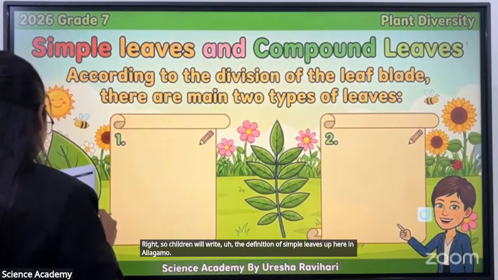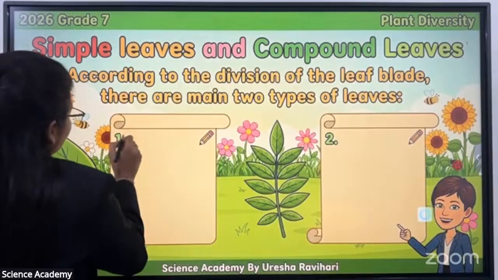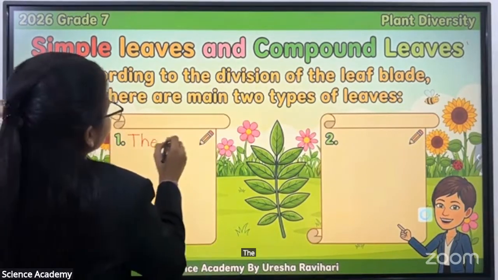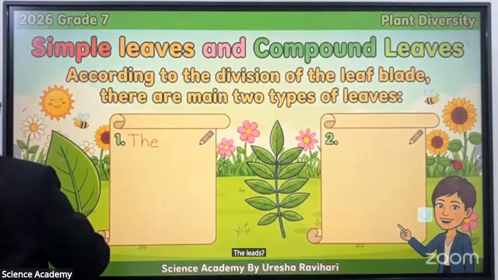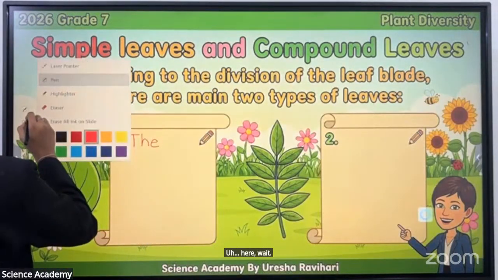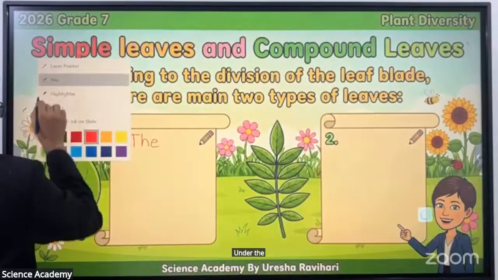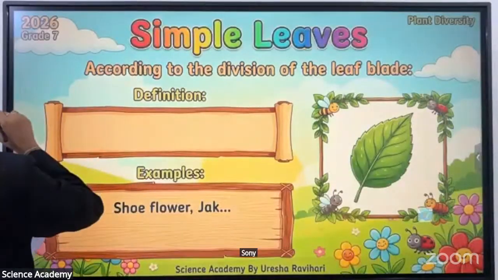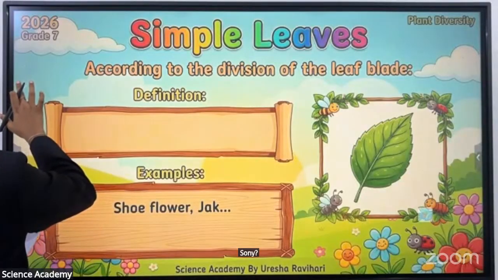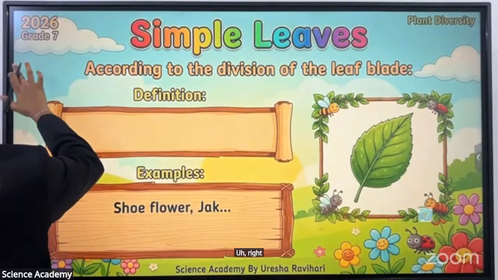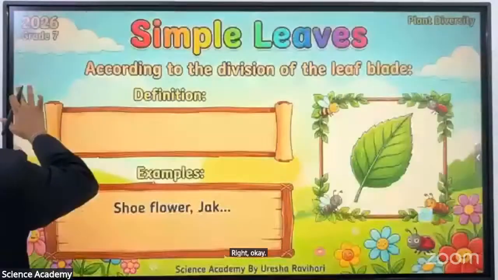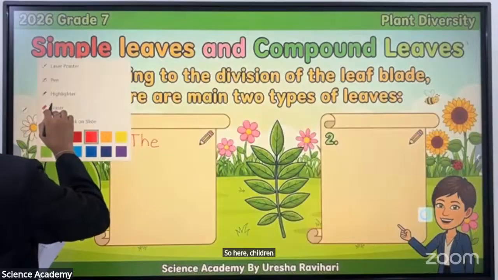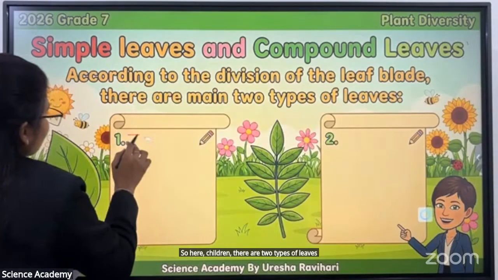So under the simple leaves, you can write this one, simple leaves, okay? Right. So here children, there are two types of leaves you can first of all write.